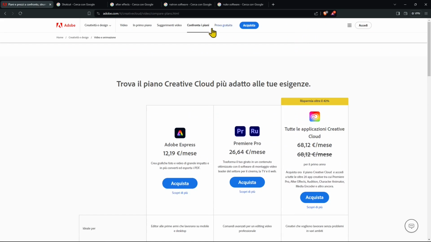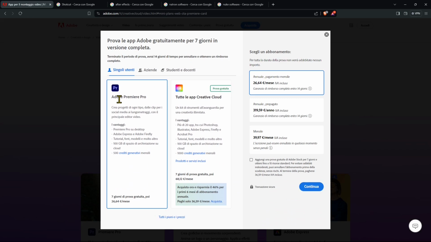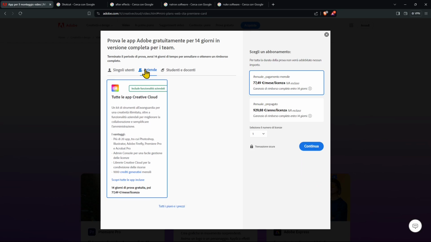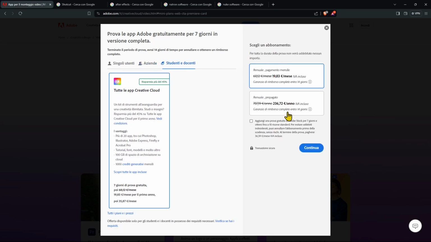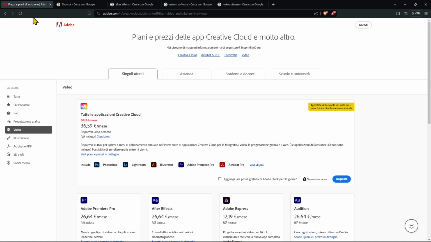You find 3 buttons at the top for getting to the trial version. So you can try the software or all the Creative Cloud apps from Adobe for 7 days, and you can find offers for students and teachers. So go there and just explore. The blue button there is to buy, but you can also first create an account by registering. And once you have an Adobe account, you can just get in the website and use the Creative Cloud app on the web to download and install whatever you want.